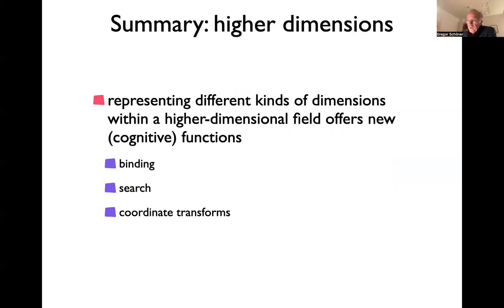Yeah, so this ends this bridging lecture between DFT core concepts and higher cognition. This is how you can get to higher cognition. And specifically, I showed how binding and this binding through space, search, and coordinate transforms are made possible by high-dimensional neural fields. And so I close this lecture today, and we'll be connecting then in a series of lectures to particular applications of these ideas in higher cognition. And sequence generation will be one important step to do there.